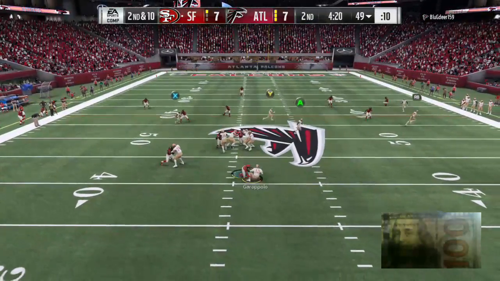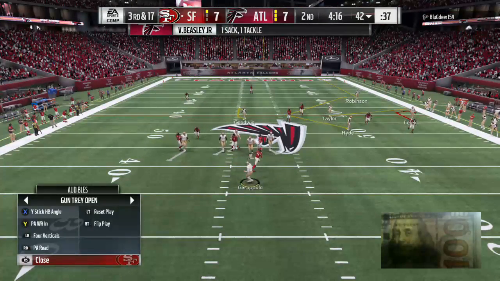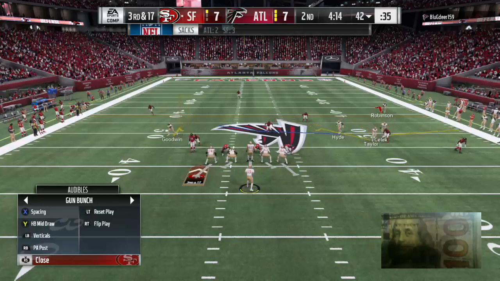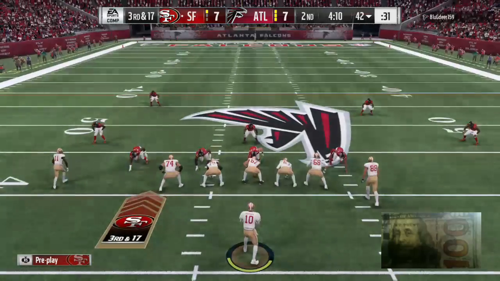Garoppolo to throw on second down. Under pressure again, and down he goes again. Vic Beasley in there to drop him, and sacks on first and second downs are going to lead to a third and long.